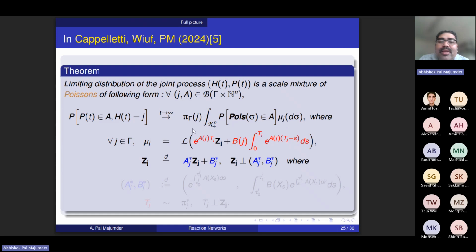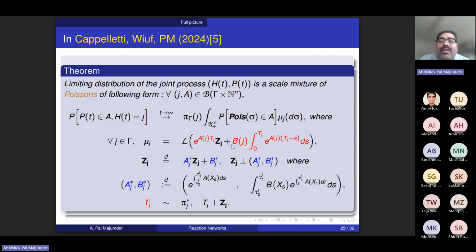So this mu j can be expressed in these two types. One is the red thing and one is the black. The black part satisfies this stochastic recurrence equation where aj star and bj star are certain functionals of the host species up to two different time points, tau naught to tau 1j, which is the first hitting time to state j, to the second hitting time to state j by the host species. And similarly, this is also another functional of the host species dynamics from tau naught to tau 1j. And aj star and bj star look like this.